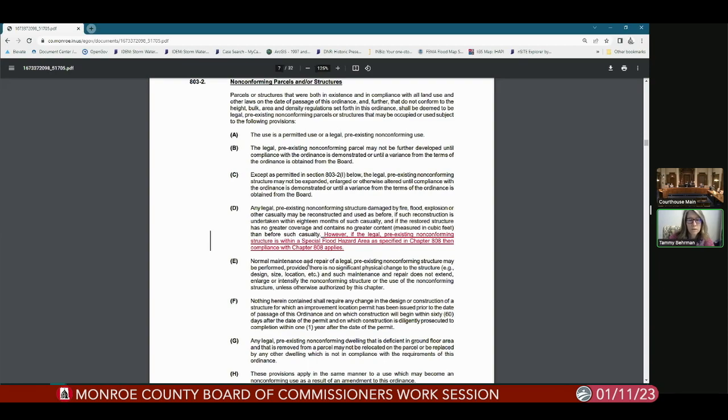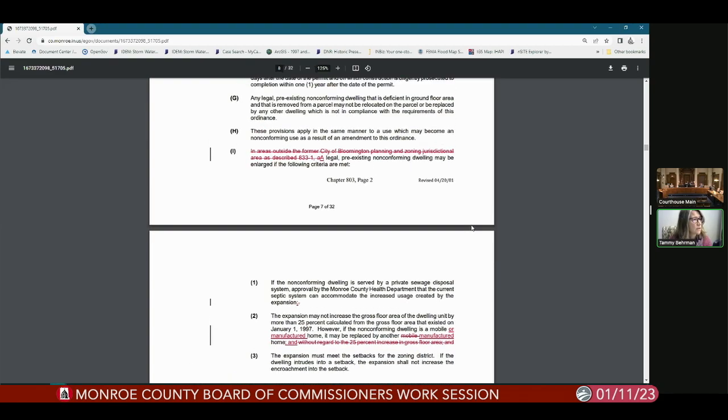We are legally required to make sure that they comply with Chapter 808, which is an ordinance given to us by the state Department of Natural Resources so that we can maintain our status in the National Flood Insurance Program. Adding this language is to clean up the ordinance a little bit, to make sure that people aren't confused and think that if they are in a special flood hazard area and their house is damaged, they can just put it right back where it belonged. We do use this section for fires, tornadoes, things like that, wind damage. But in a flooding situation, there are some requirements that we need to follow. So that's that first section.